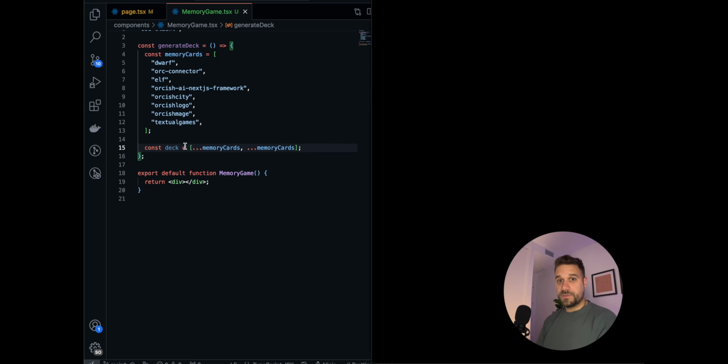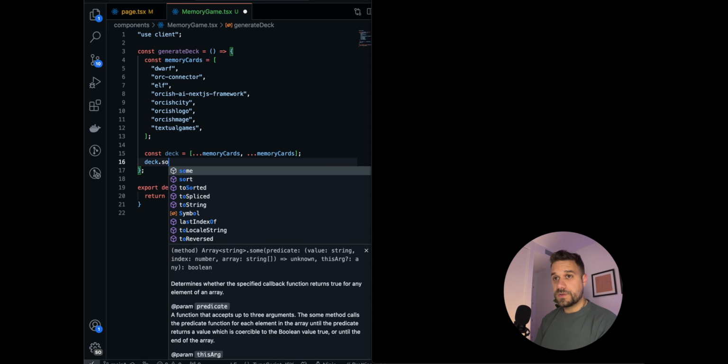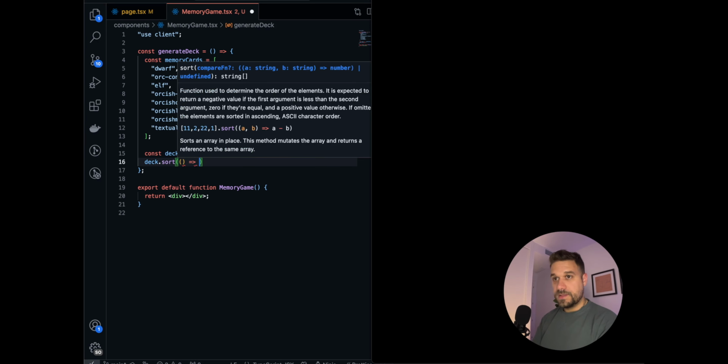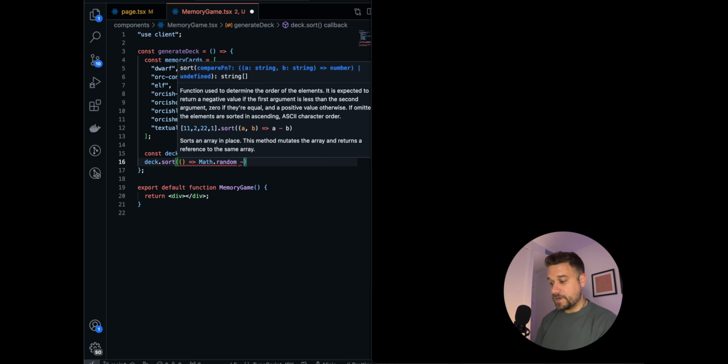But one more problem is that they're all ordered. So now what we need to do is randomize all the cards inside the deck array. How are we going to do that? We are going to use sort, and then use Math.random by JavaScript and minus 0.5.